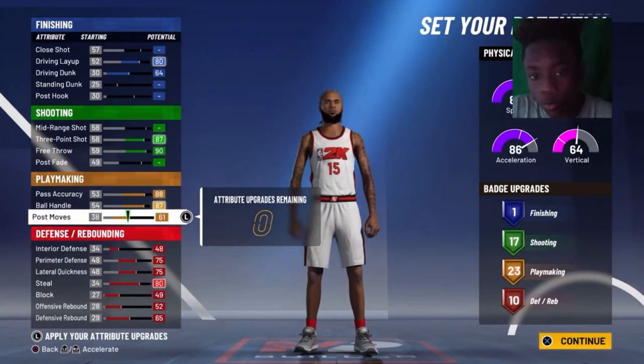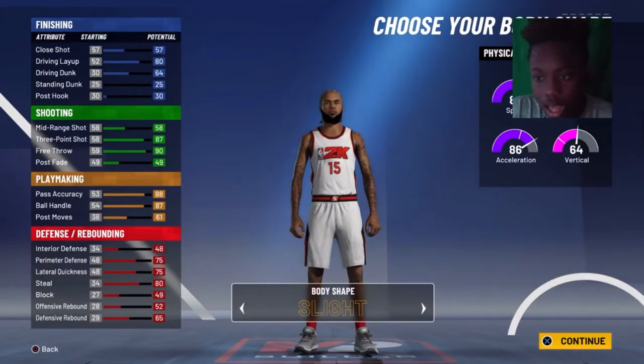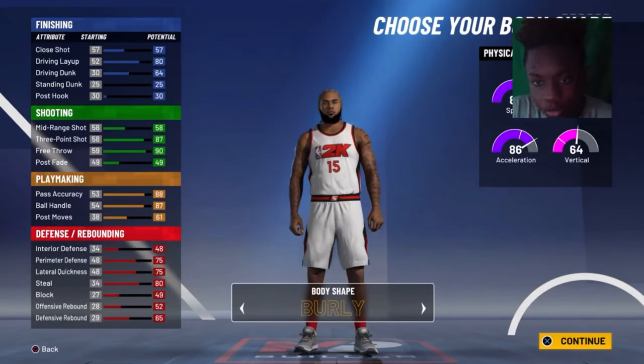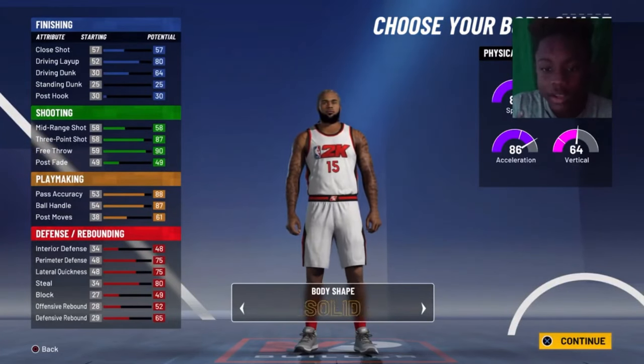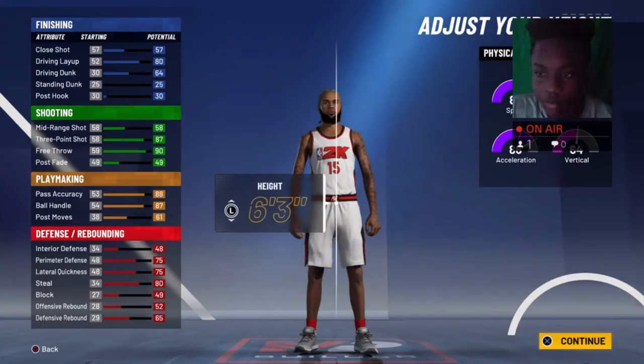Now look, we got every attribute upgrade done. So we can press continue. I like slight. You don't need a build. It don't matter. It's up to you. Body type does not matter. But I like slight. I don't want to be too big, you know, like too muscular. Like, I like slight, bro.